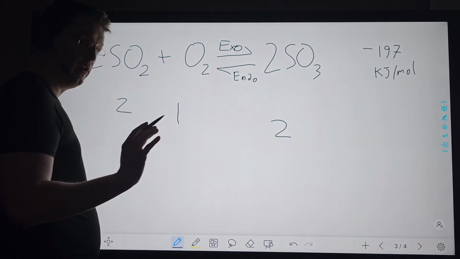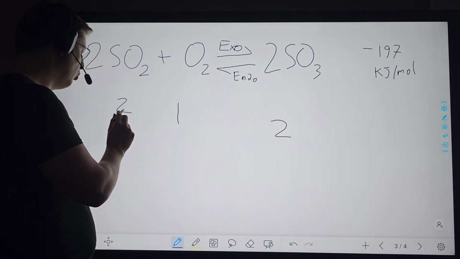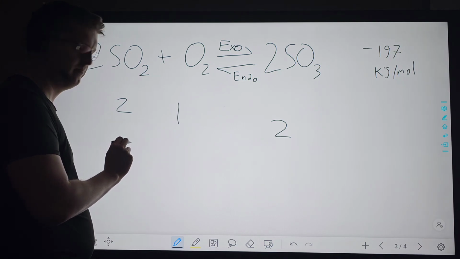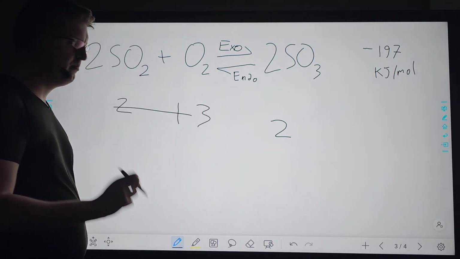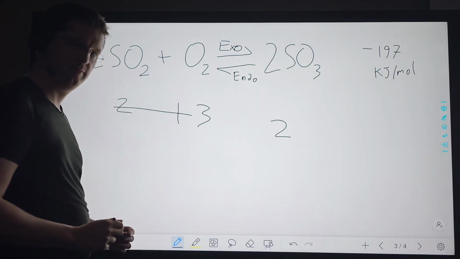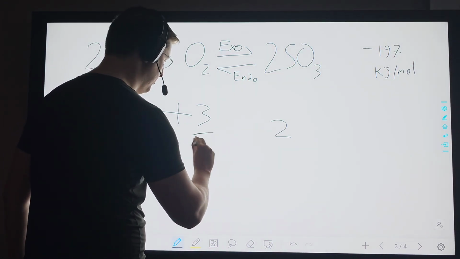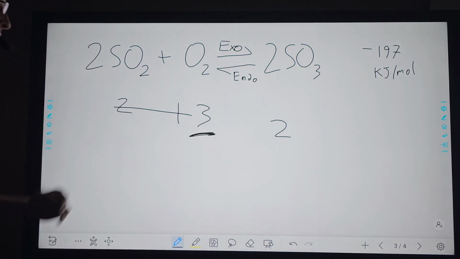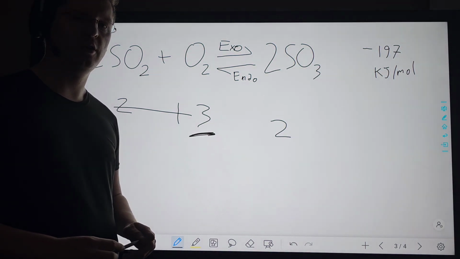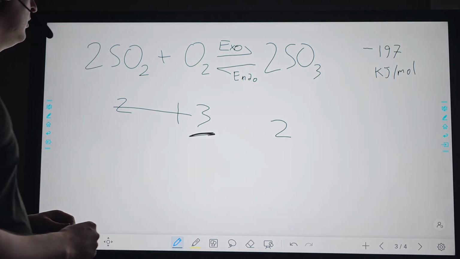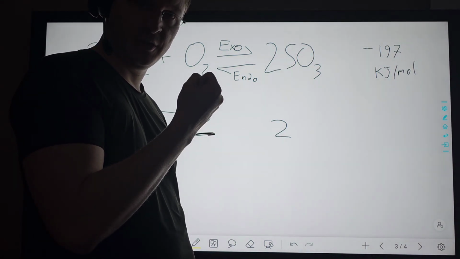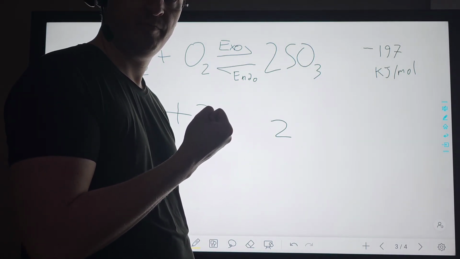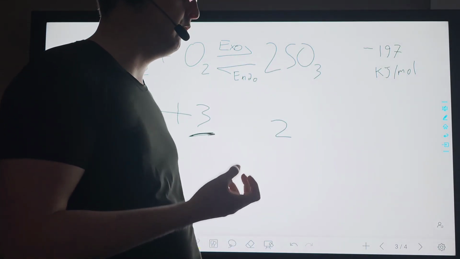Now I'm going to throw something hard at you guys. What's 2 plus 1? Cool, 3. Now which is bigger, 3 or 2? Cool, this side's bigger. Now the reason I'm getting to that is this is how you determine how pressure will affect it. So you guys know what happens when you squeeze a tube of toothpaste. What happens? It goes out.